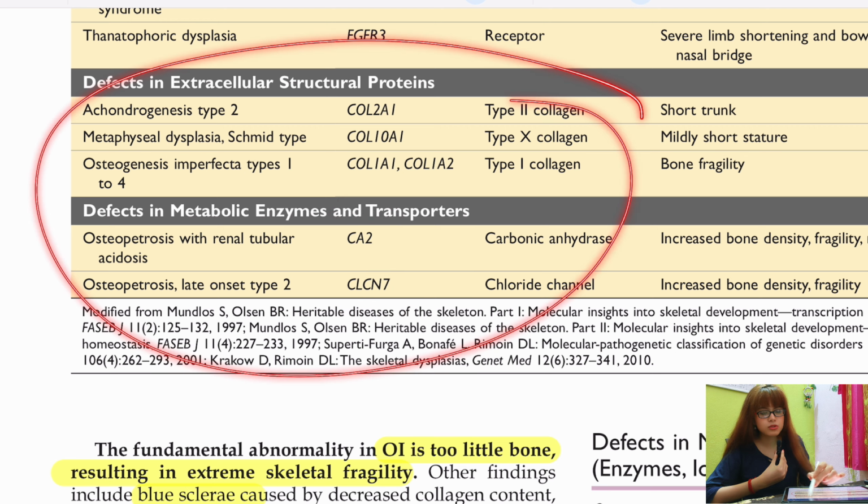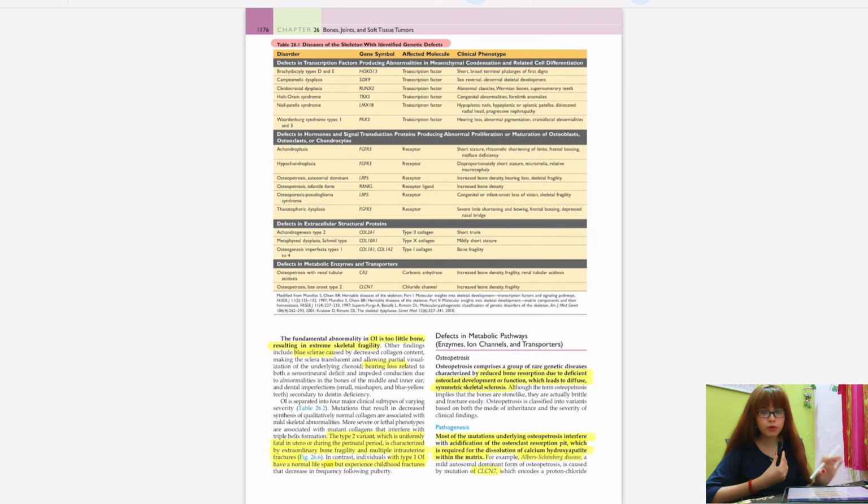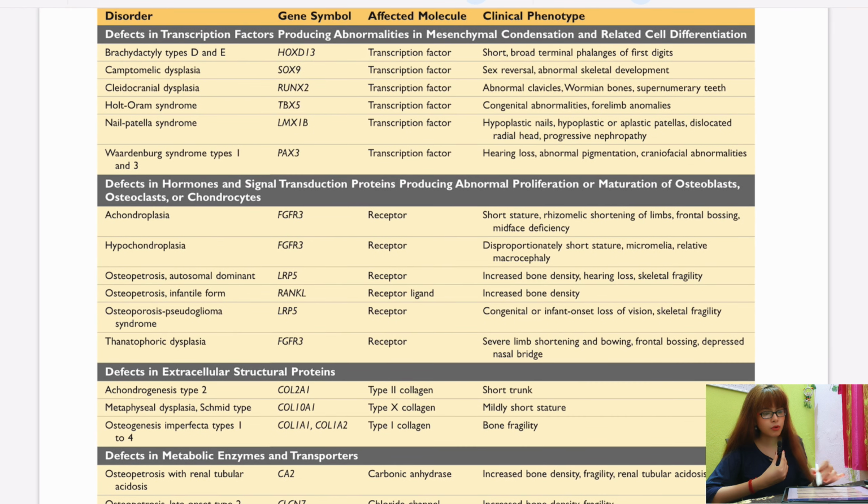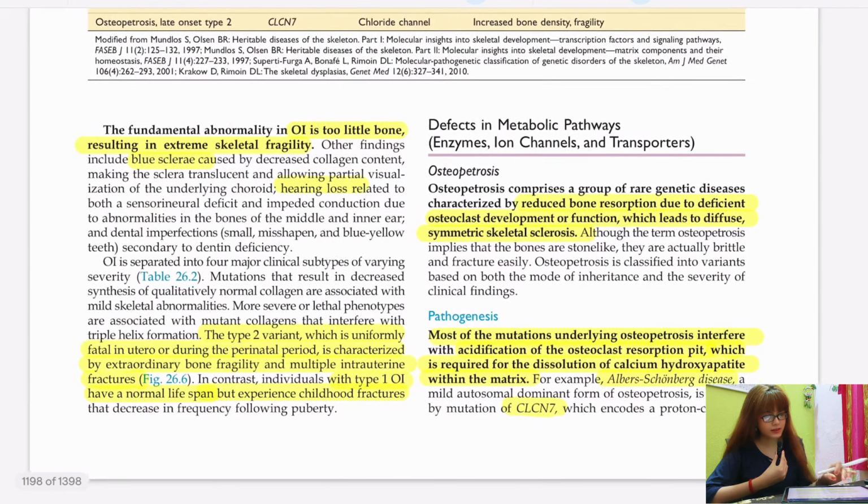So this part is the most important, and I've just told you the important points. You can just go through this. You can also go through this, but I don't think this is much important. This part is what you should be able to remember, not all of them, only the ones which I've highlighted.